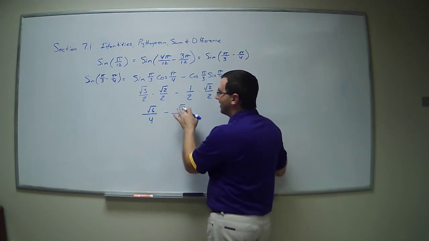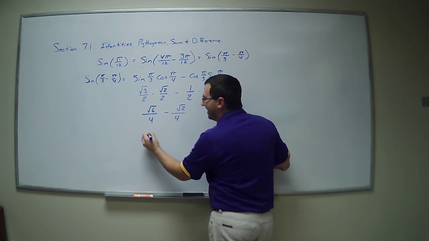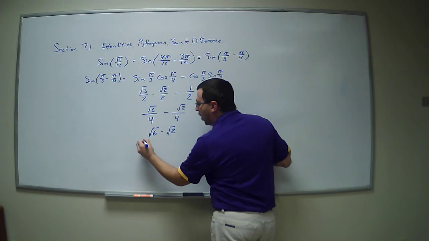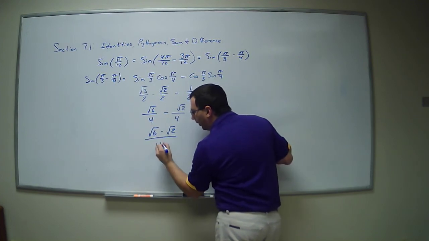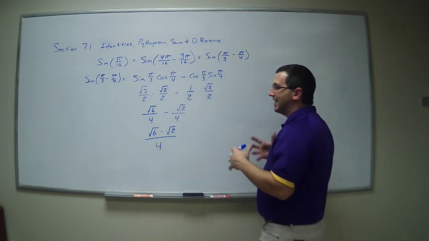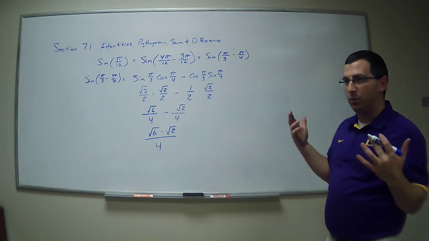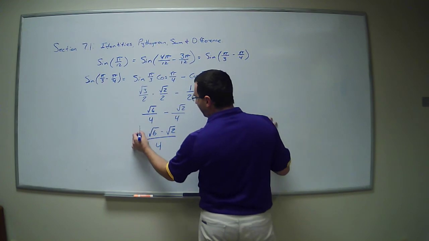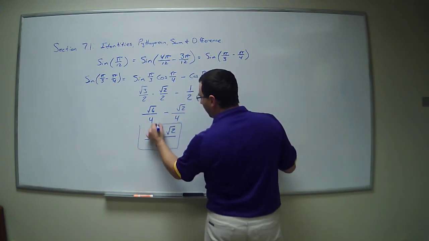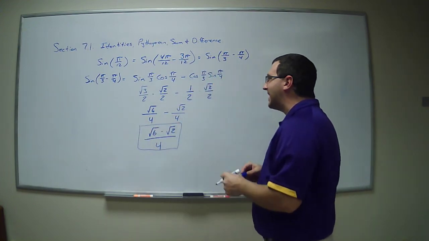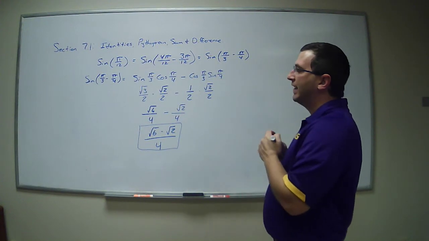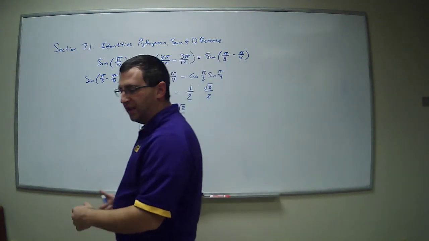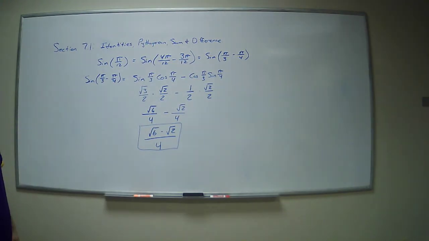So the square root of 6 minus the square root of 2, you cannot combine them, so it would be the square root of 6 minus the square root of 2 over 4. They share the same denominator already. So that would be your final answer. Okay? Now, like I said, you generally will have to deal with fractions when you're dealing with radian measurements. All right, so just keep that in mind.